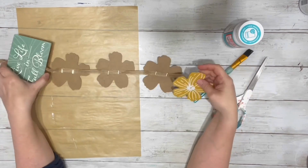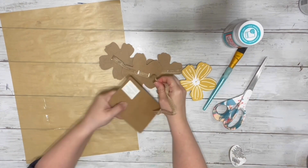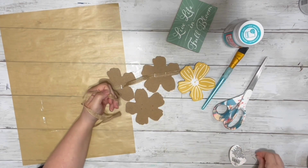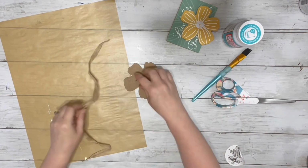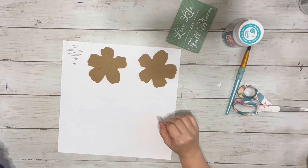And next I took this long hanger I got from Dollar Tree, and I'm just using some pieces from it. So I took off the little sign that it had on there and then 2 of the flowers. And it just pulls off really easy and the staples just pop right out. And then I just saved the pieces I wasn't using. I can use those later on.